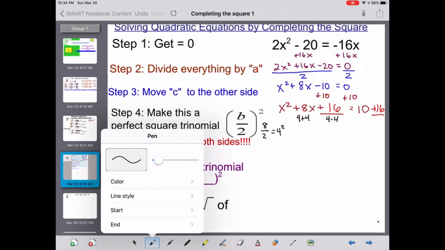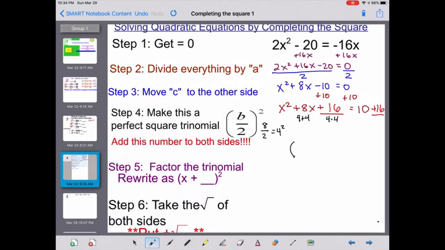So we just know it was the 4 plus 4. We got it. So the factors are going to be x plus 4, x plus 4. And they're both positive because the 8 was positive. So the two numbers are positive, equals, and we can combine the like terms, and that gives us 26. Now, remember that if we have the same thing twice, we write it like this. So we're going to rewrite as x plus 4 to the second power equals 26.